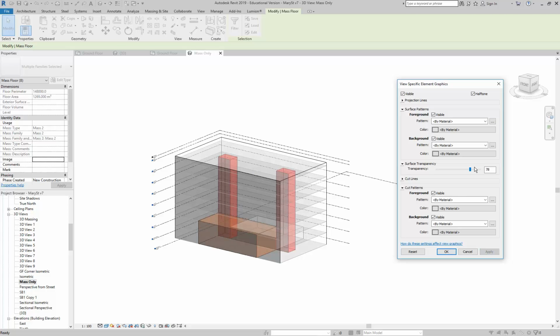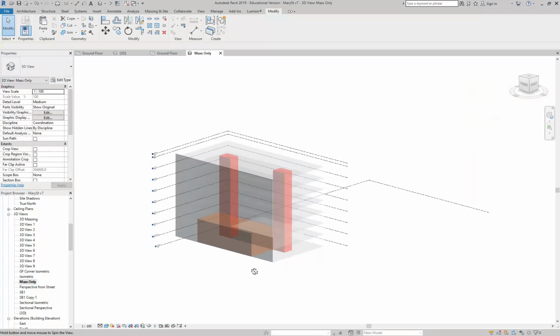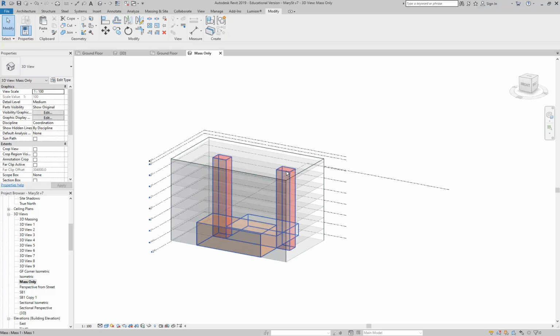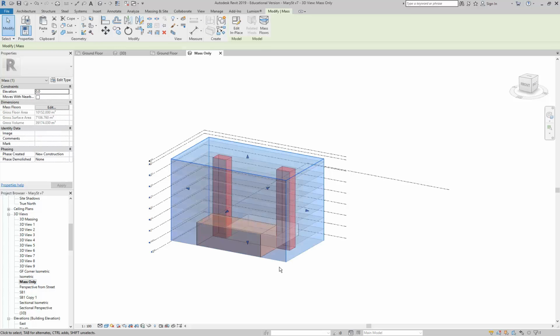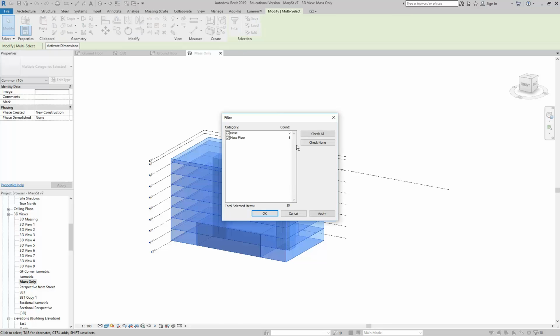Can you get rid of, at the moment you've got this vertical shape, it's got the same effect on it. Can you get rid of the vertical shape altogether so you've just got the floor? Oh, what do you mean, the fire stairs? No, this shape changes the building envelope. Yeah, you could. Yes, if you want to do that. Okay, so what you do is you'd go into filter.